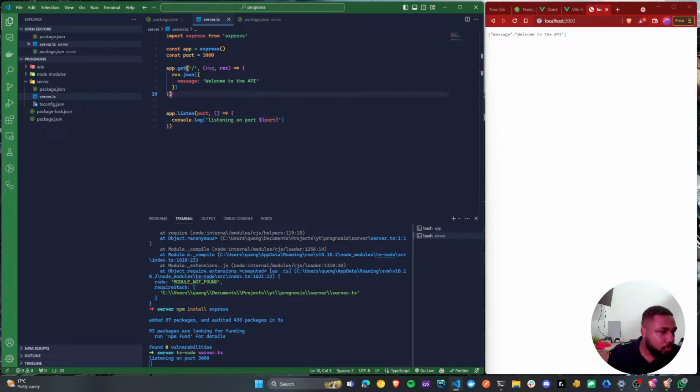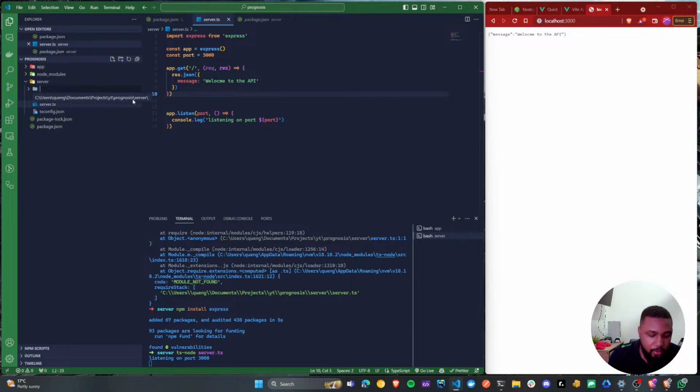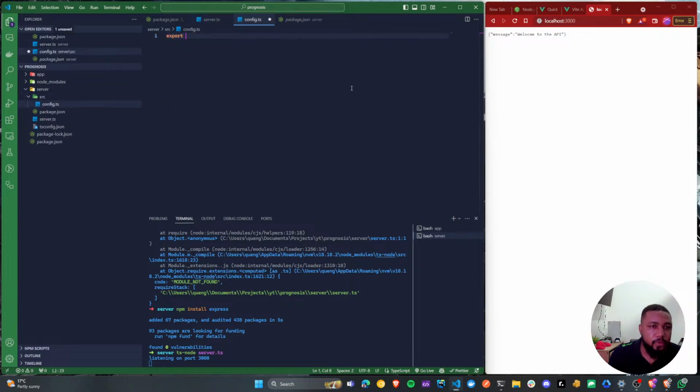So with our Prognosis app, we need OpenAI, right? And we need to get certain keys, right? So what we can do is, over here I'll create another folder called source, and I'll create a config file.ts, and what this config file will do is export our API keys.